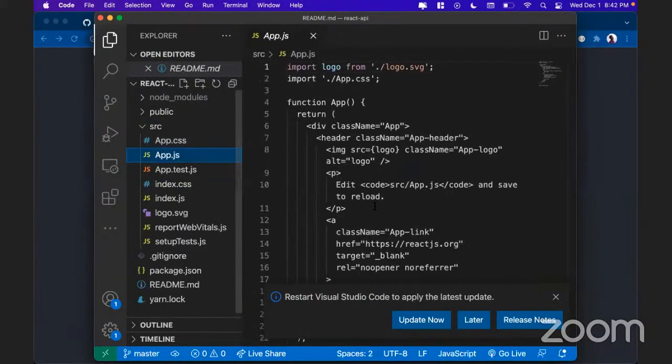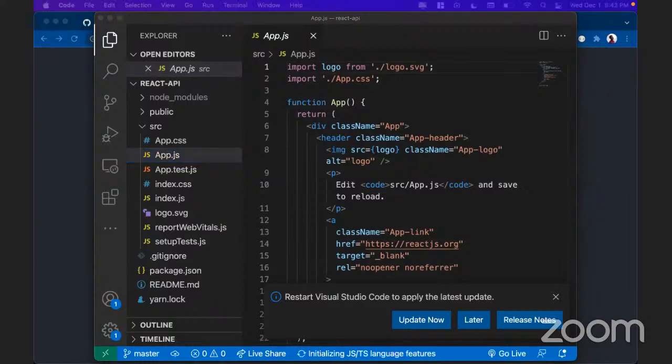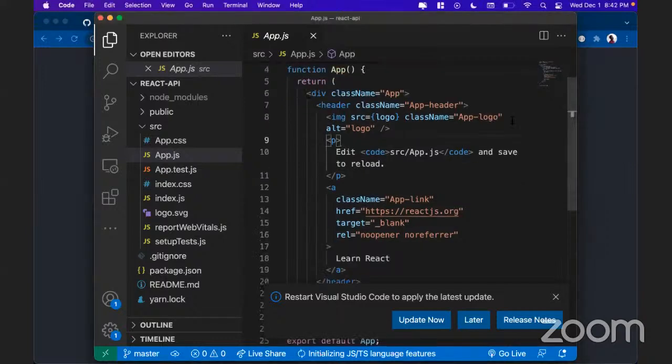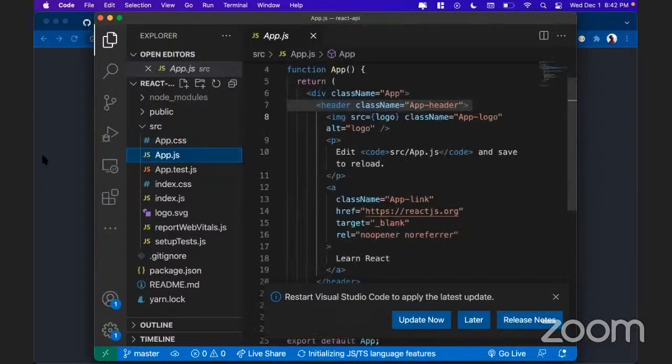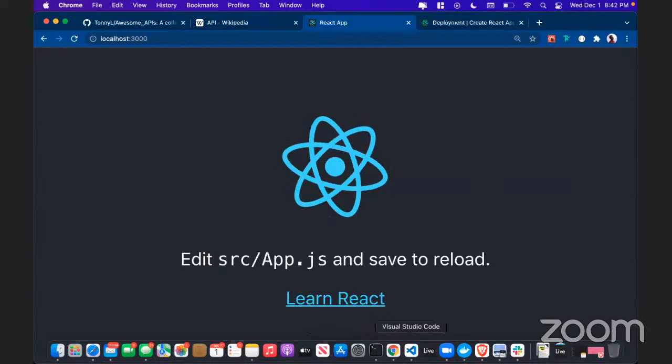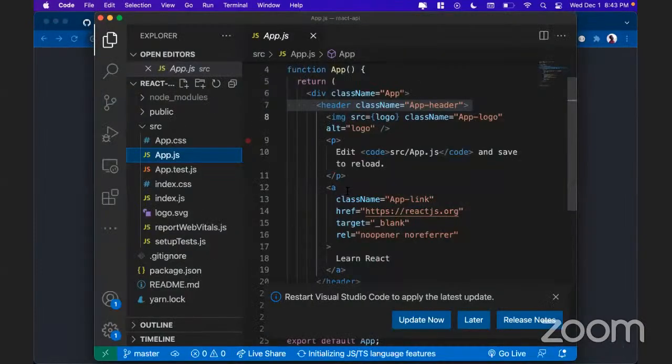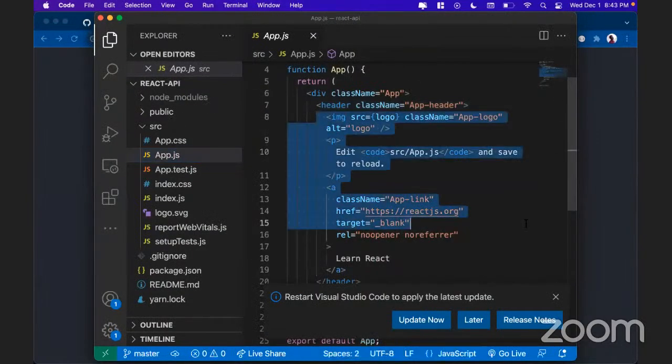App.js is still the same as it normally is. So let's just build out kind of a basic React application that we might all kind of agree that we're used to. So I'm gonna keep some of the regular divs, the app and the app header in there, because those ones are already connected to some decent CSS. So I'll keep that so that the application can look kind of clean. But everything else in here, from the image down, I don't really need.